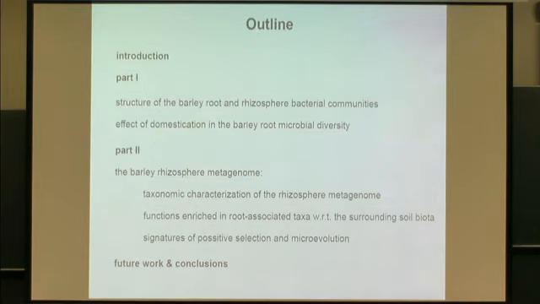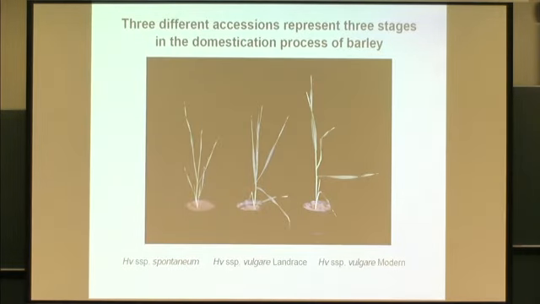In this talk, I'm going to very quickly show some results from a recent project we have been working on, in which we combine 16S data to assess the diversity of these microbial communities, and we also analyze shotgun metagenome data that allows us to explore a little bit the functions and the microevolution in these microbial communities. The reason why we use barley is because it's a crop, and it would be very interesting if we can somehow learn how to tame these symbionts and make them useful for agricultural purposes.